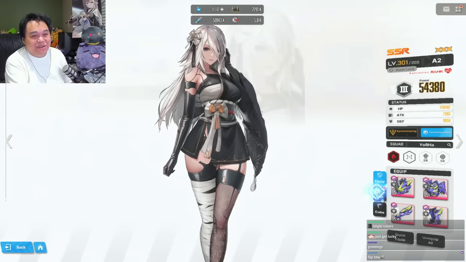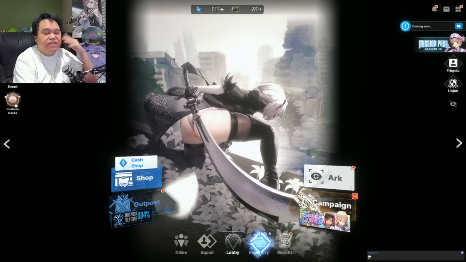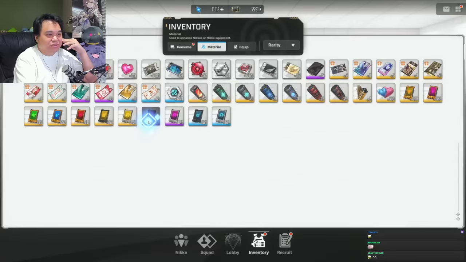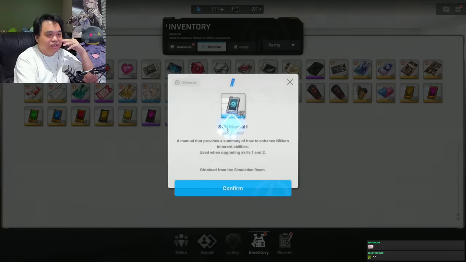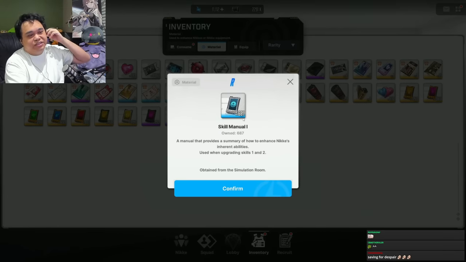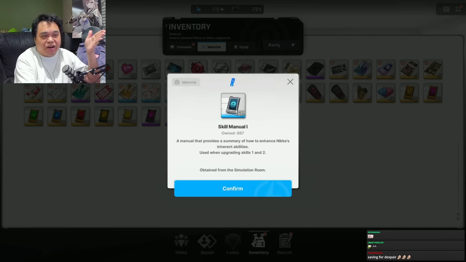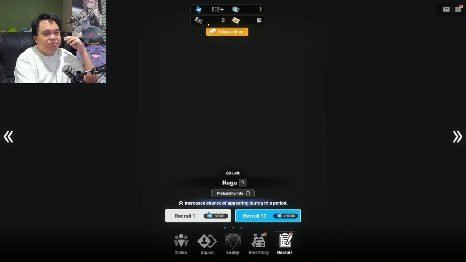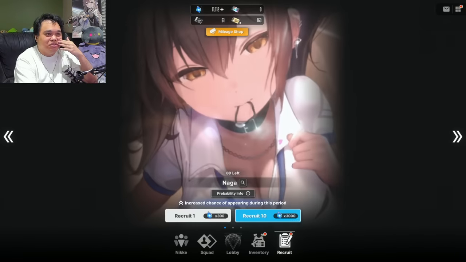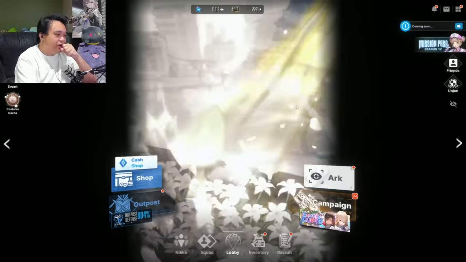Another low investment account inventory. Let's take a look at the inventory. Very clean. Skills, starving right here. It might look like a lot, but keep in mind that to level a skill to 10 takes about 1000 blues. Let's see your pity mileage. 61 silver mileage, so he probably used it recently. That's the 1k account, boys.